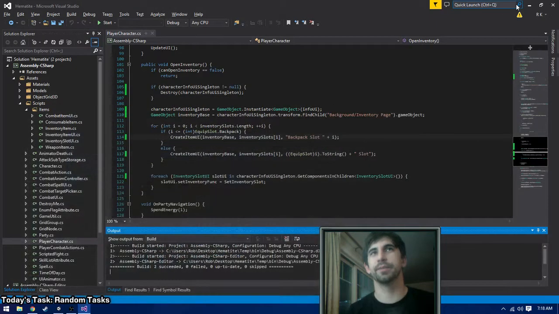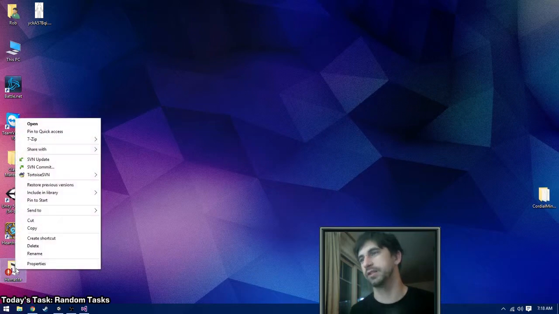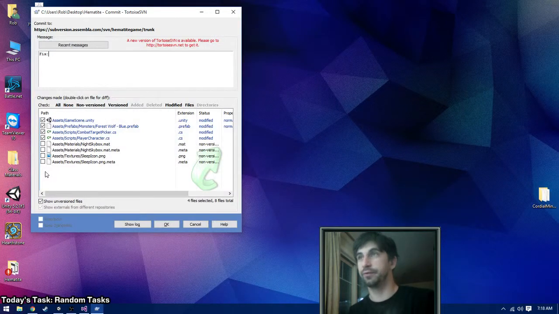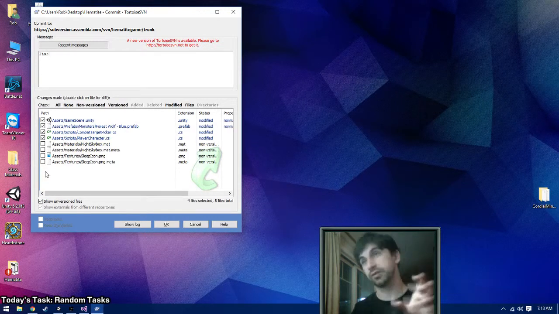Let me take a moment to commit my fixes. It's always nice to have bug fixes separated from new features, if only because when something goes wrong, it's easier to look at new features than bug fixes to kind of see what went wrong.